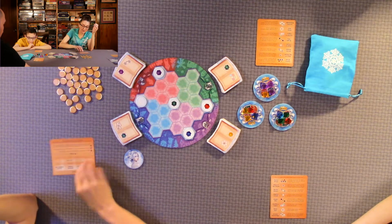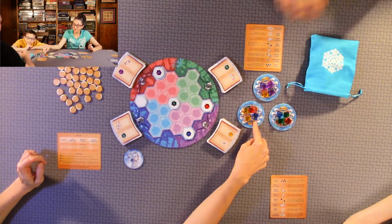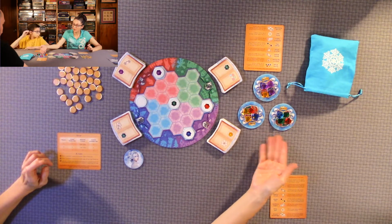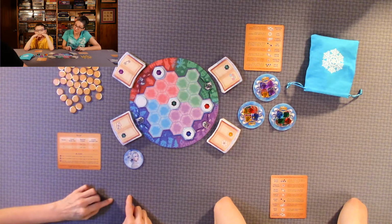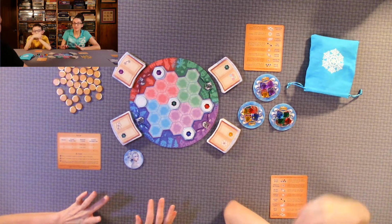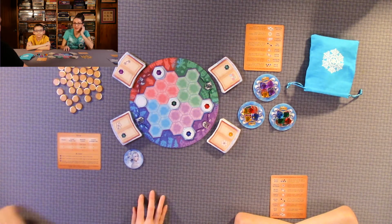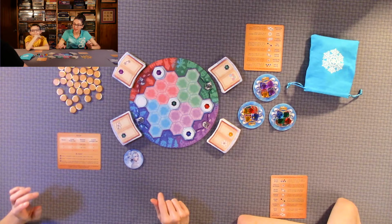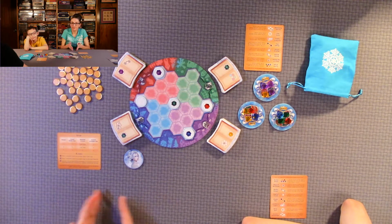So again, the 3 actions you can take are, I feel I've rambled, but you could take 1 crystal off of the tile and place it on the map. If you already have a spell book, you could take 1 crystal off one of your 2 tiles and place it on your spell book. If you already have a spell book with a crystal or crystals on it, you can cast those spells. But it's better to wait until there's more crystals out there to try to get as many points as you can. You can only have a max of 3 spell books, so you will have to cast your spells eventually, just so you can open up for more spell books.